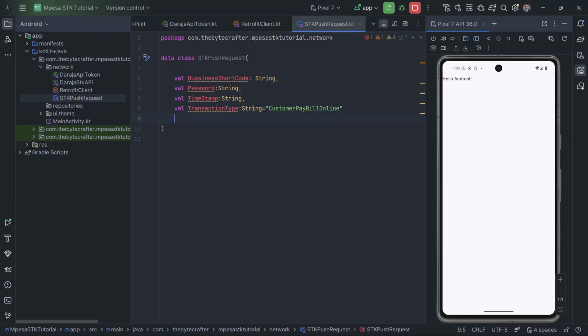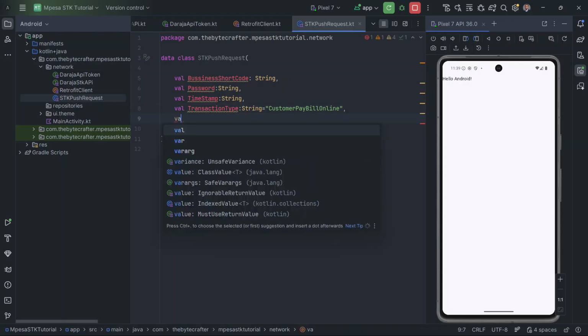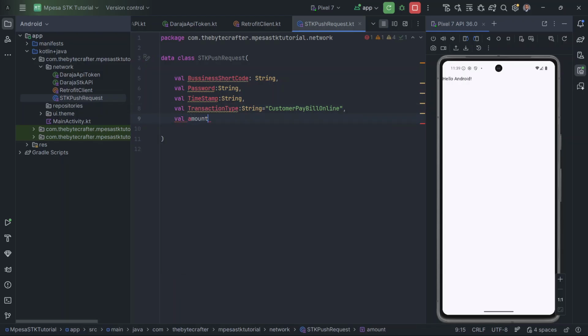Then we also have the amount that the user is going to pay. In this case, again, it's another string, and amount is with a capital A.